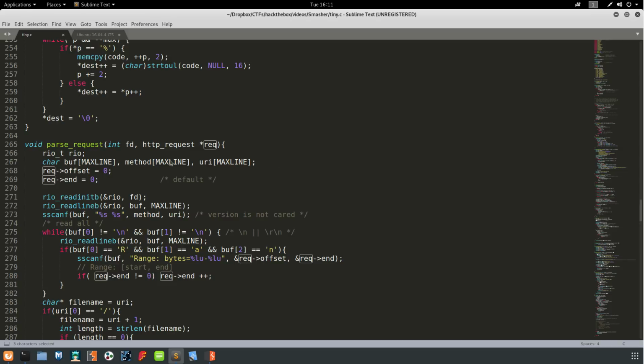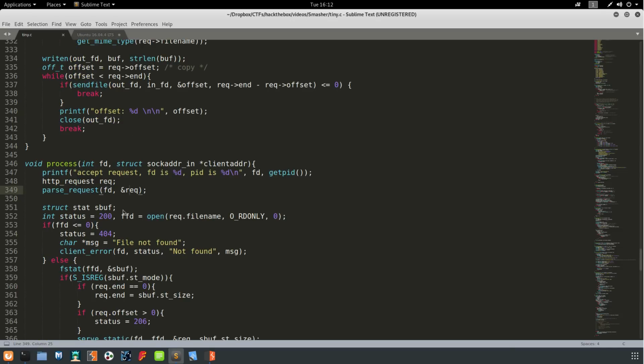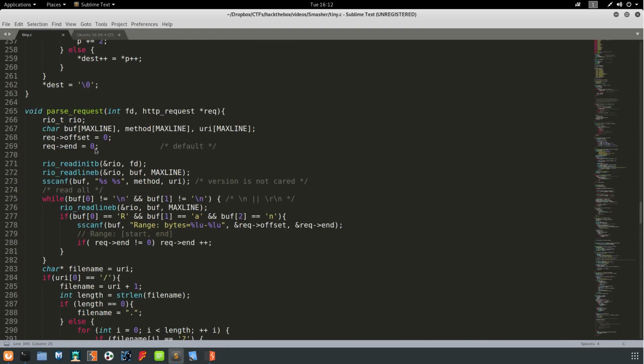And if we look here, we're creating some buffers. These buffers are all set to size MAXLINE, which is 1024. So those are all 1024. We're setting some offsets. We're setting the end. We're doing a rio_readinitb where we're passing this rio structure, the file descriptor, rio buffer, which is this empty buffer, and MAXLINE. So that's probably doing a read up to MAXLINE into buf. That's probably not a problem because MAXLINE is 1024 and this buffer is set at 1024.